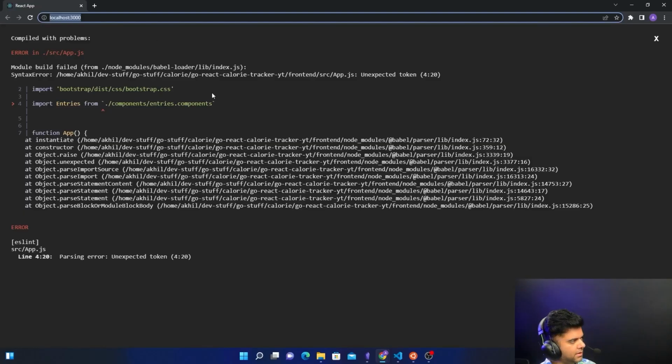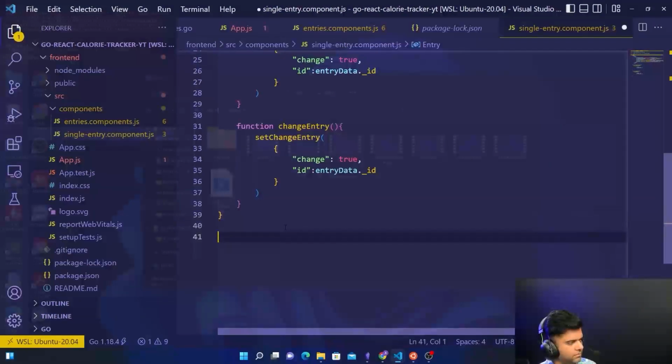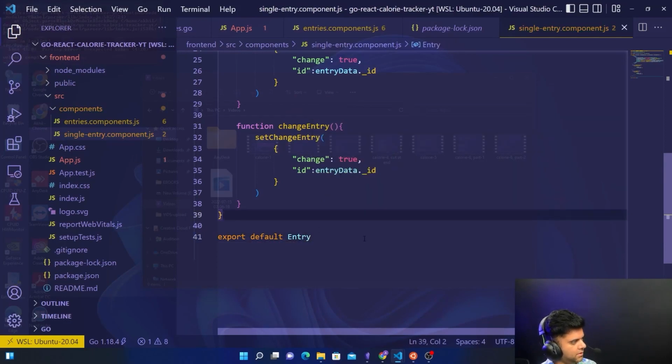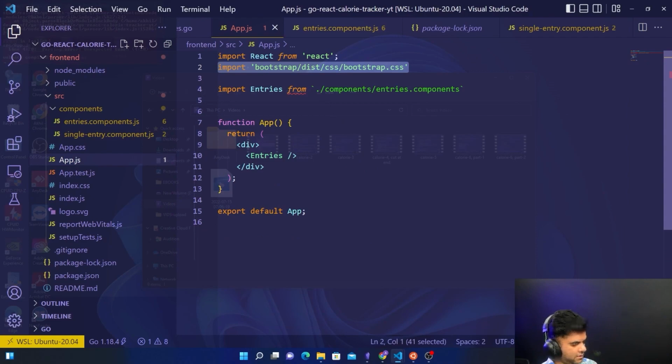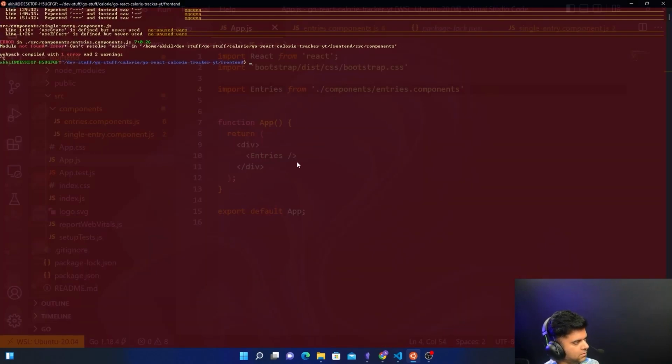I tried running the program, and I can see some errors. Here I know that in the single entry component I have forgotten to export default. So we'll say export default entry. So at least that's out of the way. Hopefully, yeah, so now we're getting an issue out here. And here the issue is, I think that I'm using backticks, whereas I should be using the single inverted commas. Everything looks all right to me now, so I will stop this. And I don't know, somehow when you start the React server, it makes the font so small. I don't know why it does that.